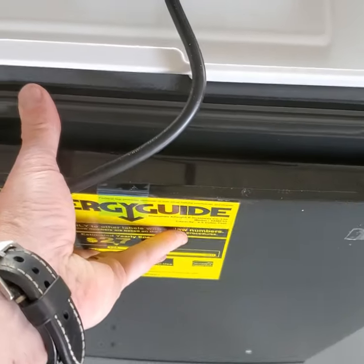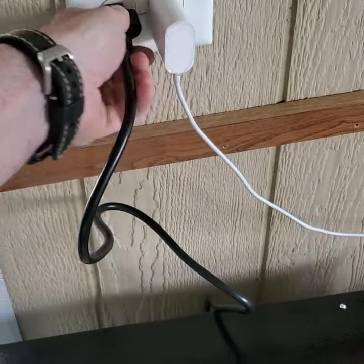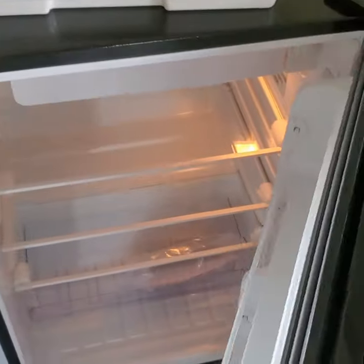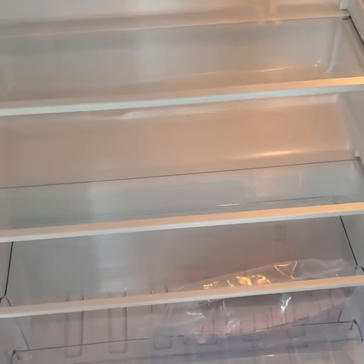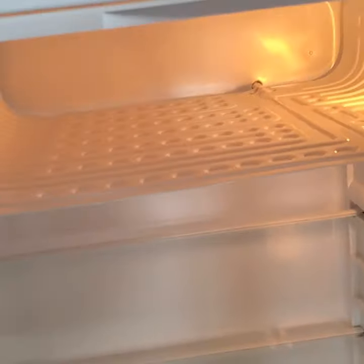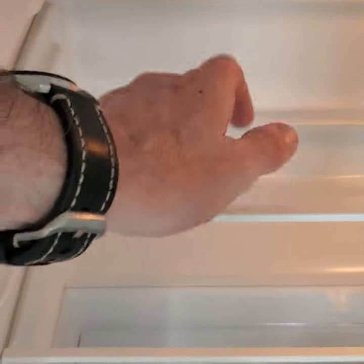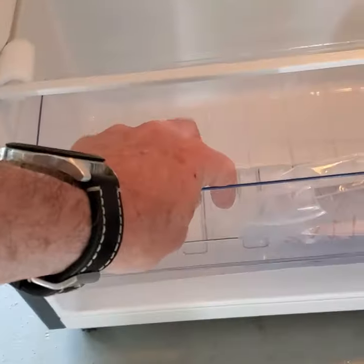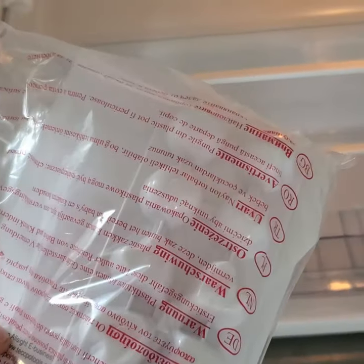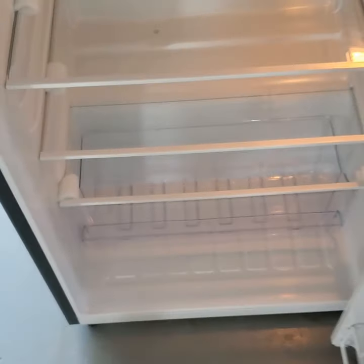With the wheels, let me show you how easy it is to push it around. I found at least a temporary home for it. I'm going to plug it in and see what we get. You can hear the sound already. There's a little light in there, actually up here in the corner — it's bright enough in my opinion. Here's your freezer right there. It's your typical small-size little mini fridge freezer. The shelves are glass and the bottom is thin plastic.